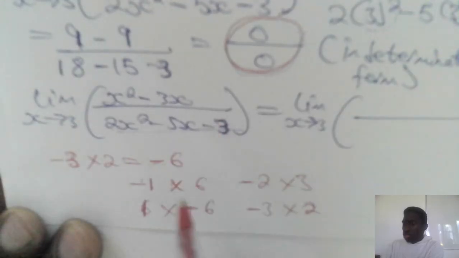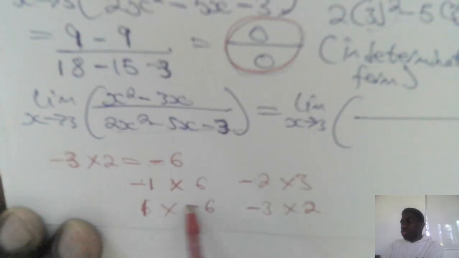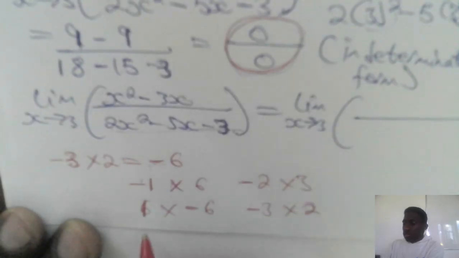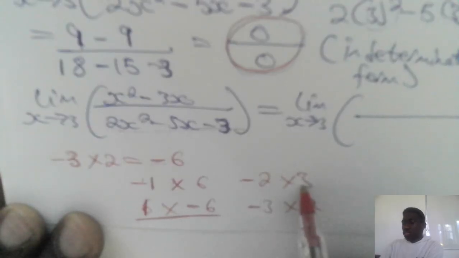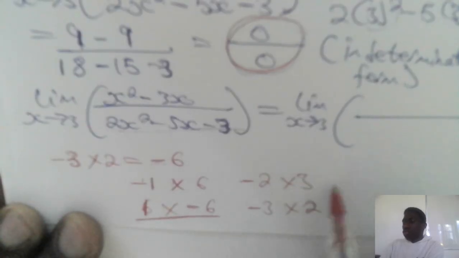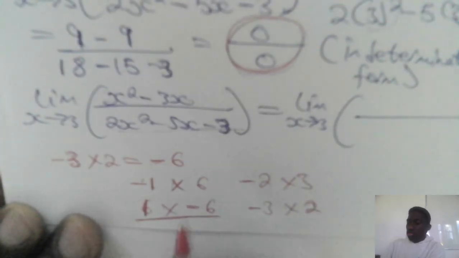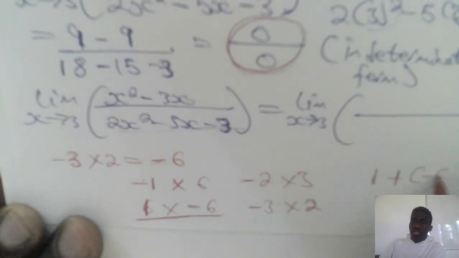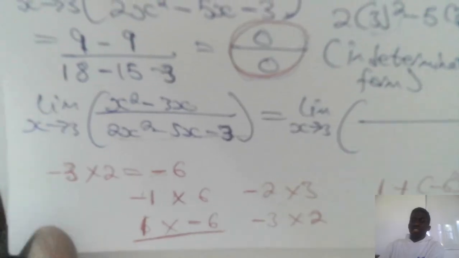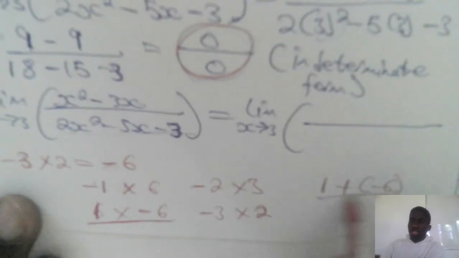That's the middle term. So minus 1 plus 6 is 5, so that's out of the way. Minus 6 plus 1 is minus 5. So yes, we've seen this is actually giving us minus 5. Minus 2 plus 3 is giving us 1. And minus 3 plus 2 is minus 1. So this is what's giving us minus 5 here: 1 plus minus 6, or 1 minus 6, which is minus 5. So we are using these as our two factors.